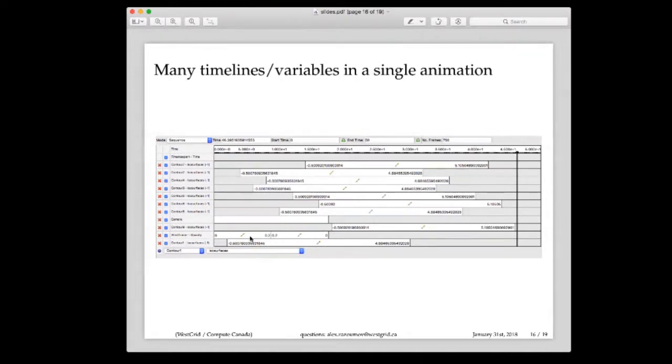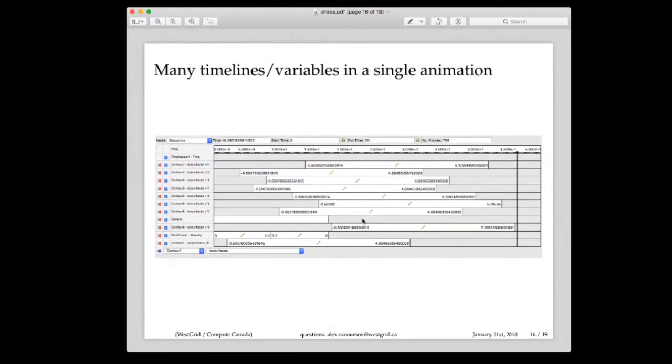And then she also has a variable wind tracer. So its opacity is changing from 0 to 0.2. First it was invisible, and then it's becoming semi-transparent, and then invisible again. So time is on the horizontal axis, right? And all of these properties are playing back at the same time.